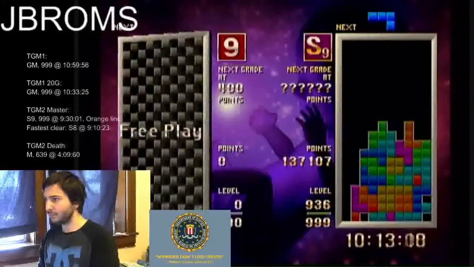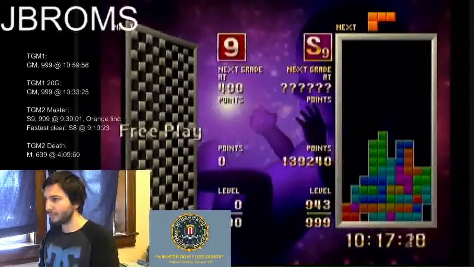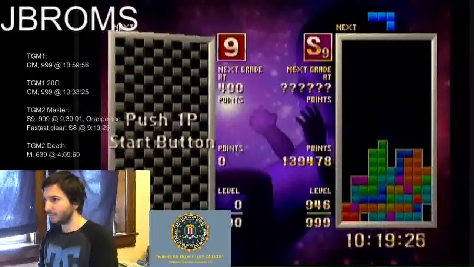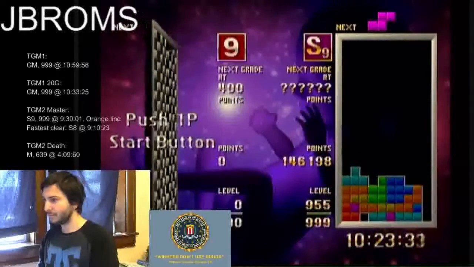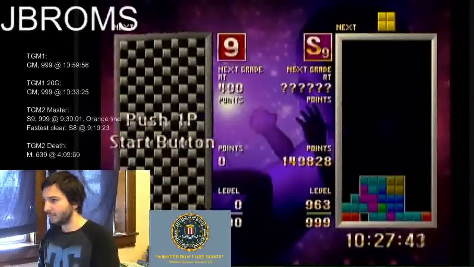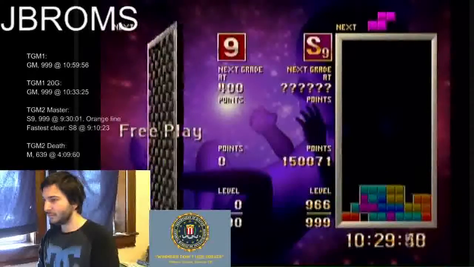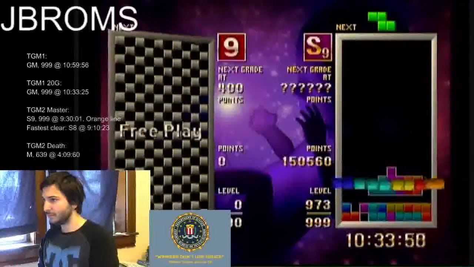Now, as we get into the 900 section, we are reaching the end of this run. This game will end at 999. The game will level stop at 998, and I'll have to clear a line before I can actually finish the game and be awarded the grade of Grandmaster. I've gotten all the small requirements that exist throughout the game, and I've already cleared the final score requirement required to get Grandmaster, which is 126,000 points.